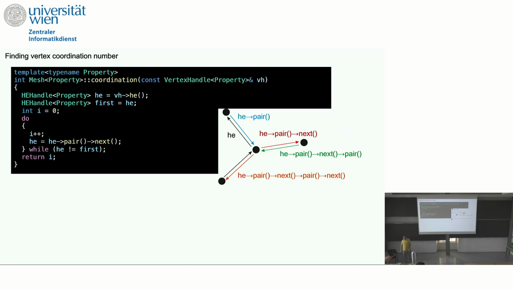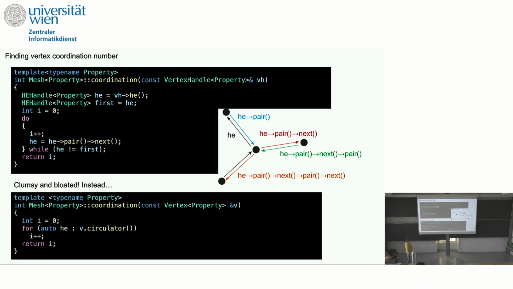But that's bloody confusing, especially if you are new to the whole building, because what the hell are these H's in first, and why am I doing all of this? So it's much better to do something like this, right? So you abstract things away. I use the machinery of C++ to create something called a circulator, an object which is going to automatically circulate around my vertex. And then I can put everything in a for loop, which pretty much everybody is familiar with. And then this becomes much more intuitive.